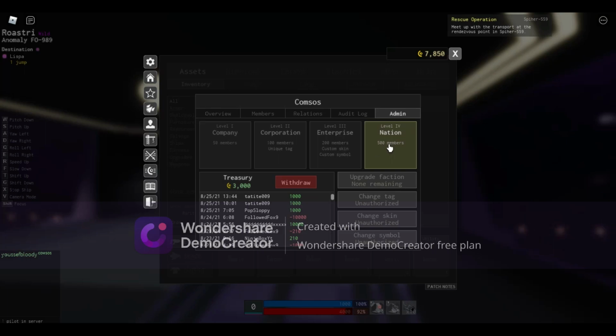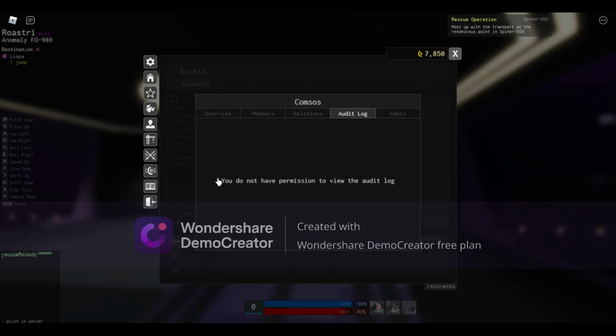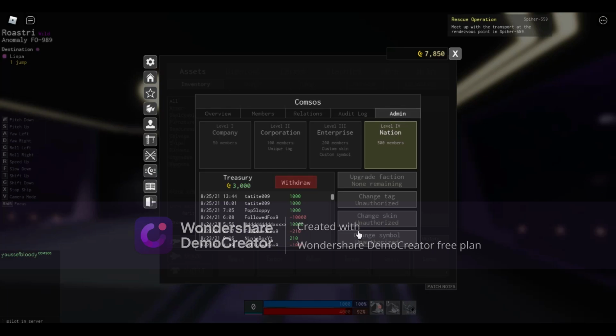Sadly I do not have access to the audit logs, so I can't show you what they look like, but basically it would just tell you who changed what in the faction and who took how much from the treasury. The only person who can change the tag, skin, and symbol would be the leader, so keep that in mind as well. Any edits you make to these three will cost you 25,000 extra credits per edit, so make sure you make them something you like the first time. But that is all you need to know about factions.